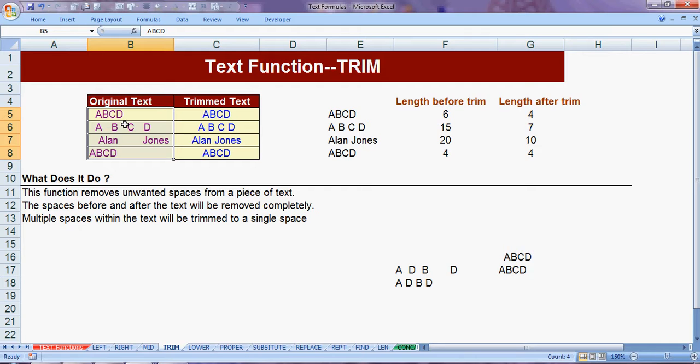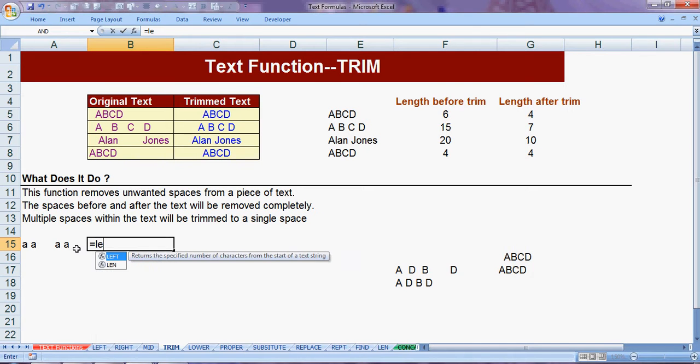The spaces before and after the text will be completely removed, and where we have multiple spaces, the text will be trimmed to a single space. Now let's say we have data like this: A, space, A, then several spaces, A, space, A, then several spaces. This is the data we have.